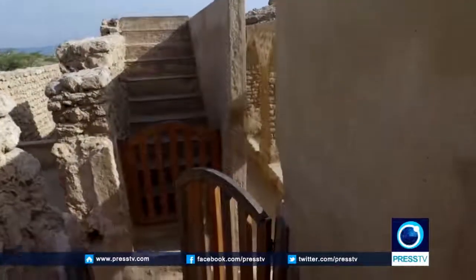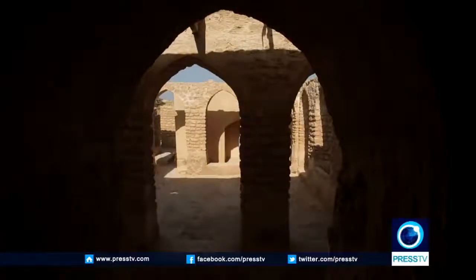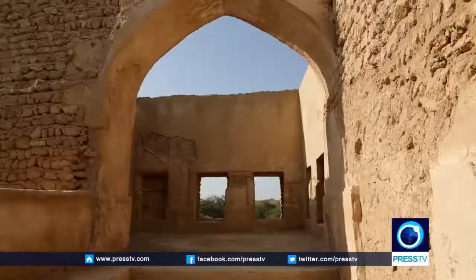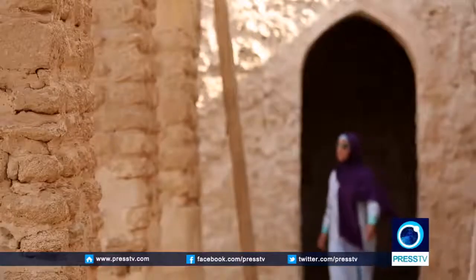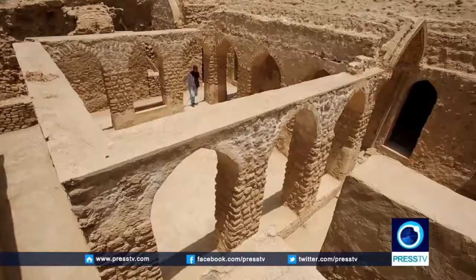Digging began in 1992, and to this day Harire has experienced 5 seasons of excavations. Very few buildings have been unearthed in the ancient city of Harire, and the Palatian House, the one we're in right now, is one of them. A 2-story house that apparently belonged to a well-off merchant.